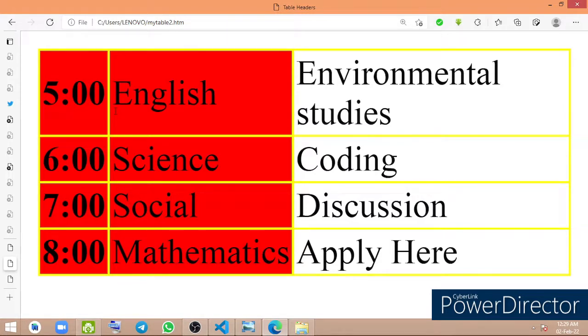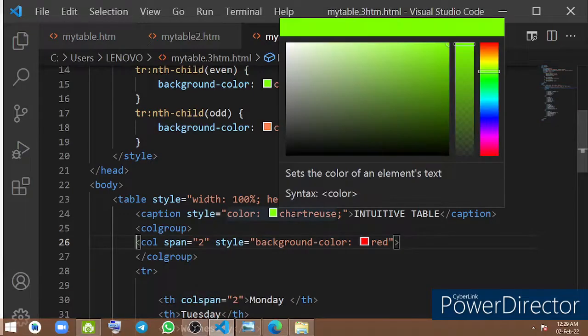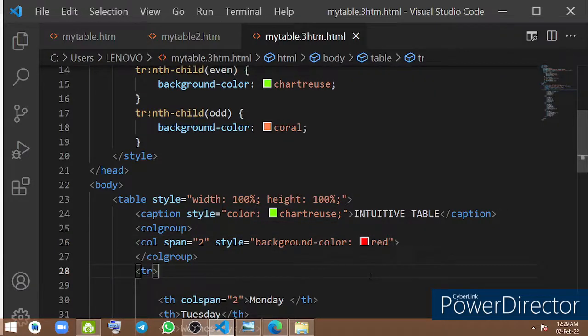So the colgroup must come just after the table element. If there is a caption, it comes after the caption. It is very, very important.